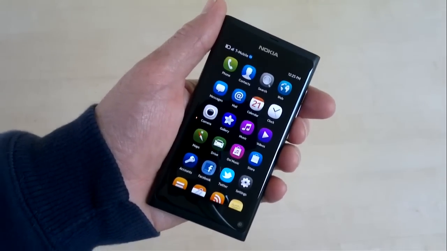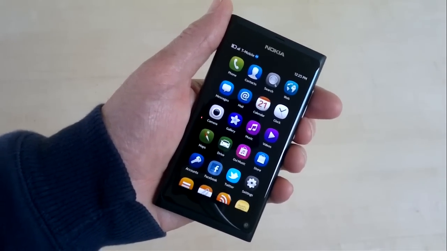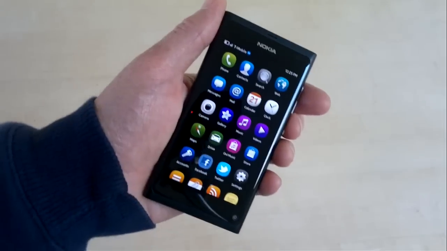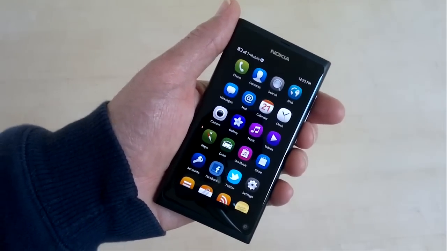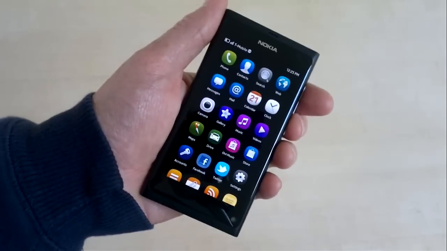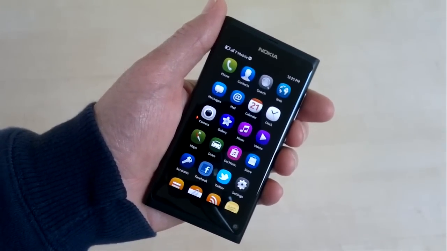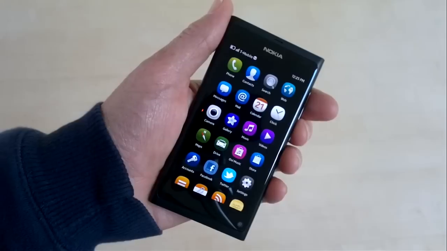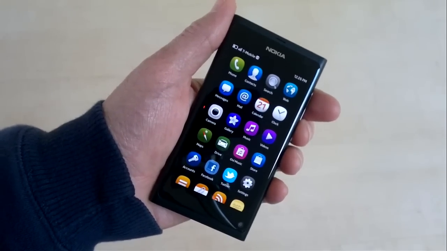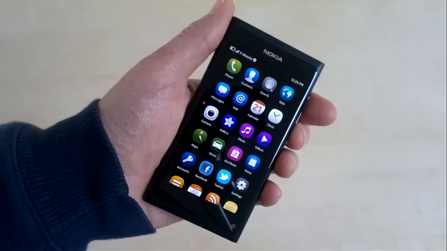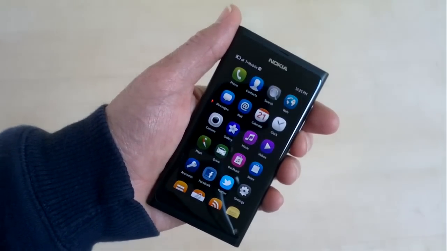Hi, this is Dennis Bornik at wapreview.com, and I'm going to show you how to install Firefox Mobile on the Nokia N9. Firefox Mobile hasn't been officially released for the N9, but a developer on forum migo.com named Schmerl has been packaging the nightly builds into N9 format and has made them available.